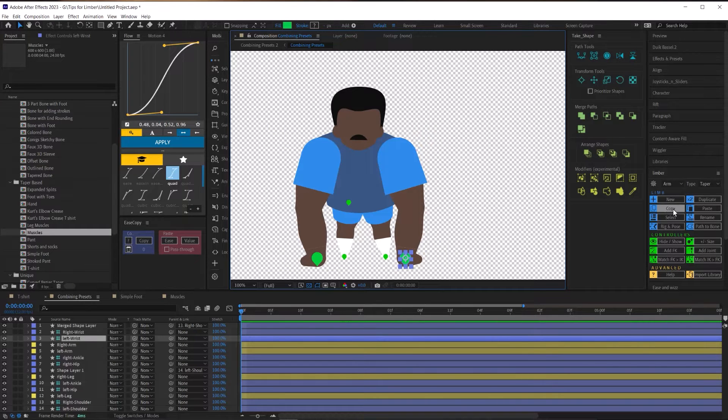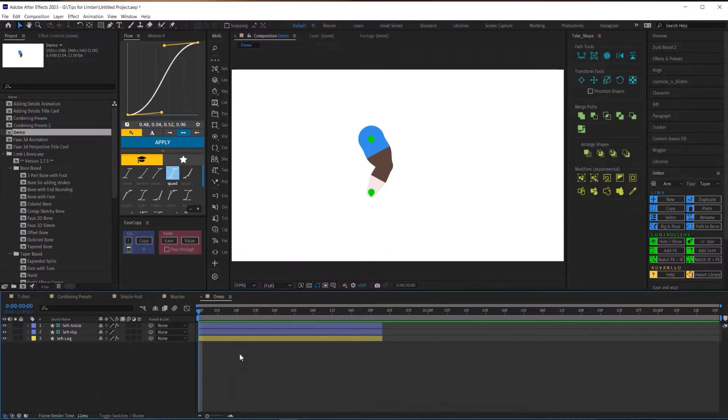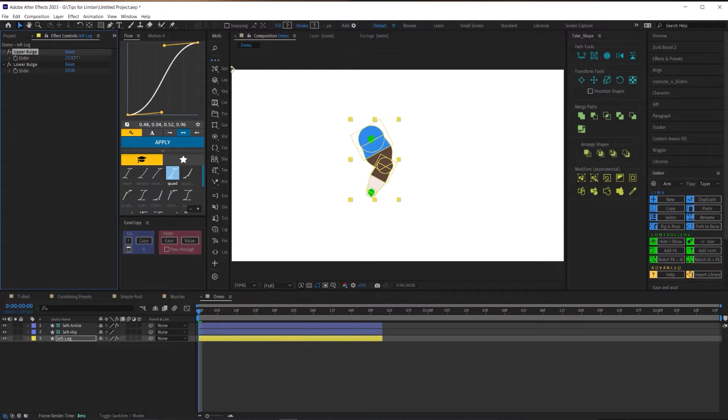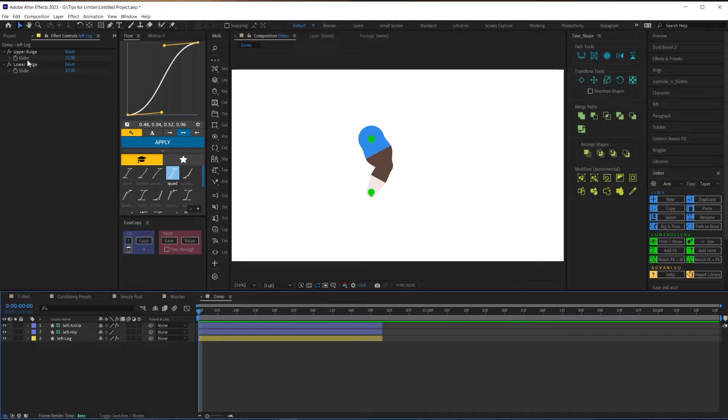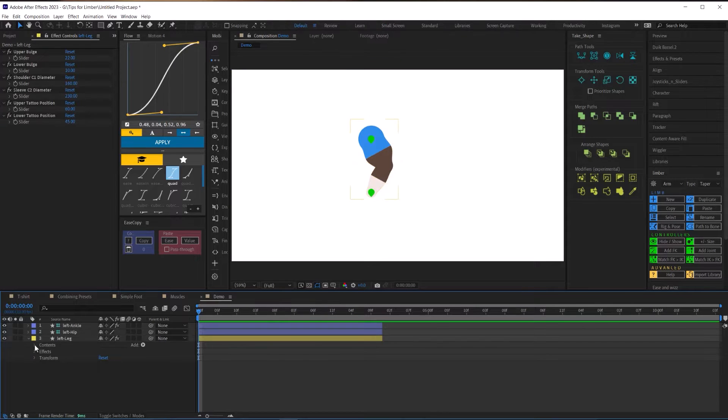When you're copying assets from one preset to another, instead of using Limber's copy and paste buttons, you'll have to do it the old-fashioned way with Ctrl+C and Ctrl+V. A lot of presets have additional controls on the limb layer itself. I like to copy those controls first and then go back and copy the relevant shape groups in the content section. If you paste the shape group first without the controls, you might get confused when nothing happens. You can explore the presets and combine things — feel like Dr. Frankenstein a little bit.